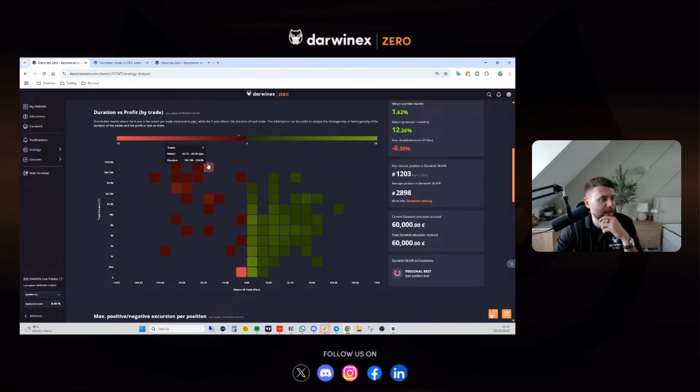And if we take a look at here, this duration is showing trades within the duration of 10 days and 16 hours to 21 days and 8 hours. You haven't won a single trade when you've been in the market for that period of time, but you've lost 1, 2, 3, which means, again, it's only because you don't have any trades on the right-hand side of this chart, but you have 100% negative expected value.